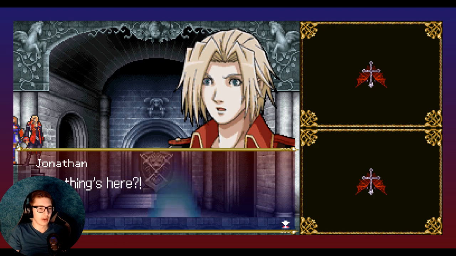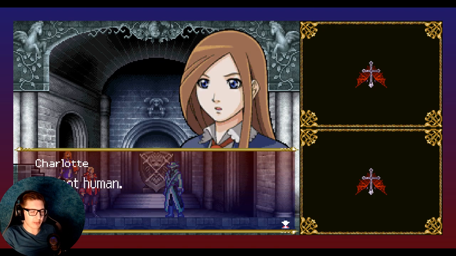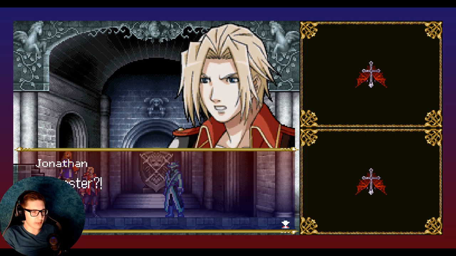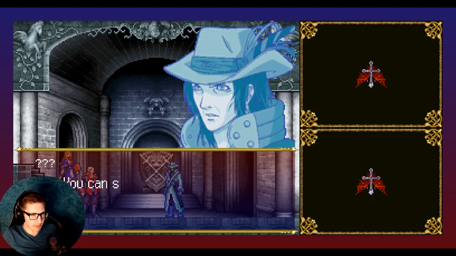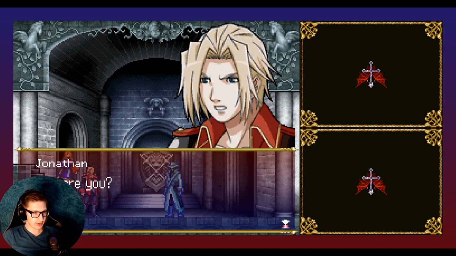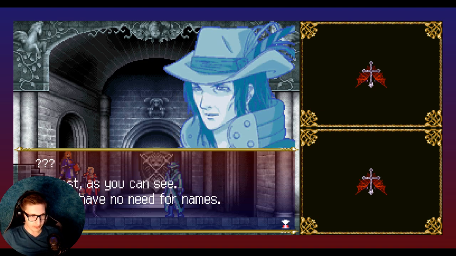Here he is. Something's here. There he is. Is his name Cliff? Cliff? Jackson? Jaworski? I can't remember his name. A monster! No, wait, I sense no evil from him. You can sense my presence. Who are you? A ghost, as you can see. Ghosts have no need for names. Is it Clint? Like Clint Eastwood? I can't remember his name.